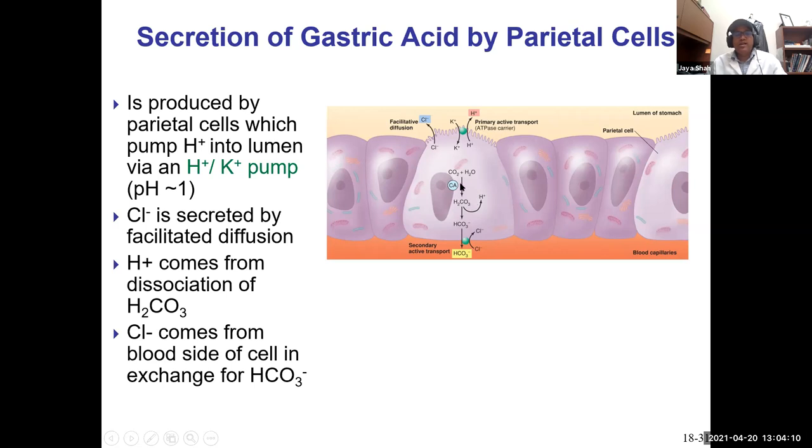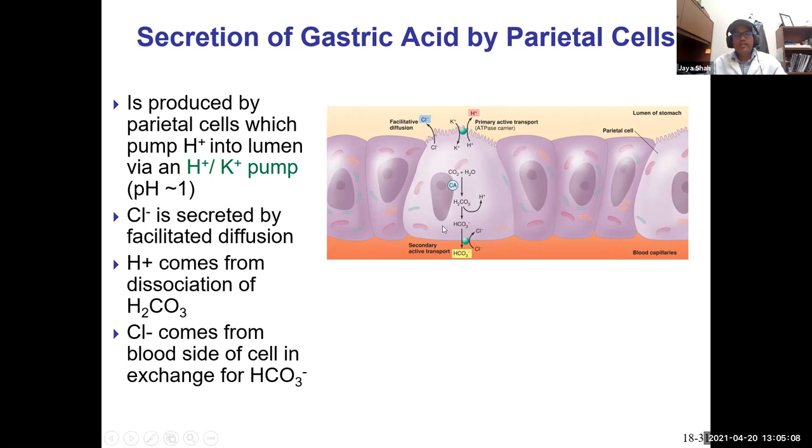Parietal cells, like other cells, have an enzyme called CA, carbonic anhydrase, that catalyzes carbon dioxide and water and forms carbonic acid. And then carbonic acid is further divided by the same enzyme into hydrogen ion and bicarbonate ion. Now this bicarbonate ion and hydrogen ion build up in the cell. Once hydrogen ion builds up, that hydrogen ion is transported outside of this cell in exchange for potassium ion, because one positive goes out, another comes in, with primary active transport, which uses the ATPase enzyme to produce energy. So hydrogen is secreted into your lumen.